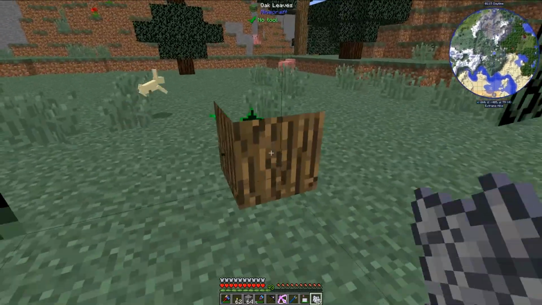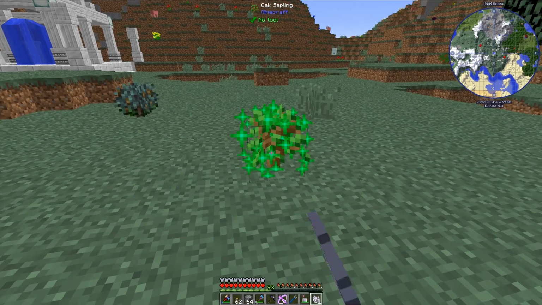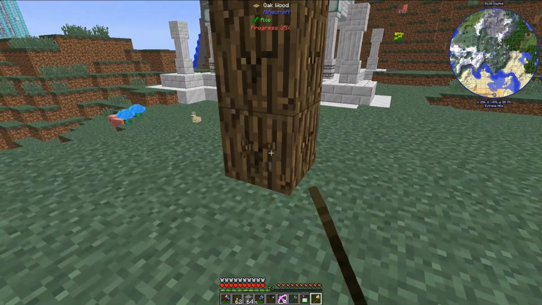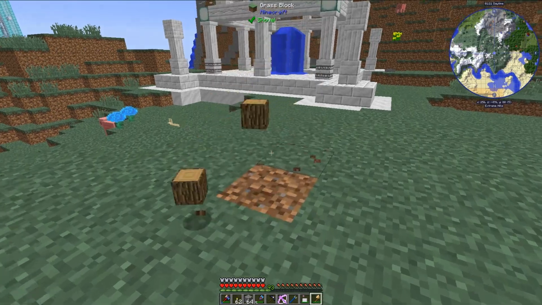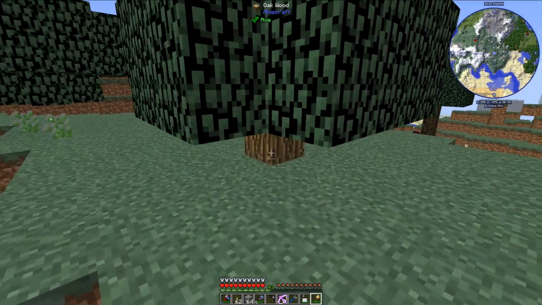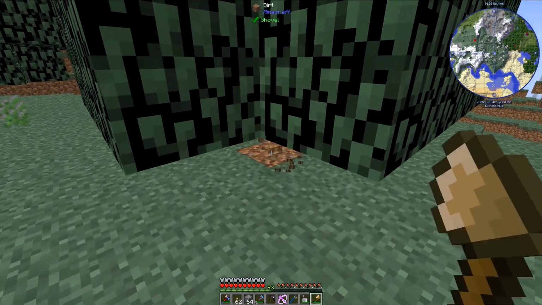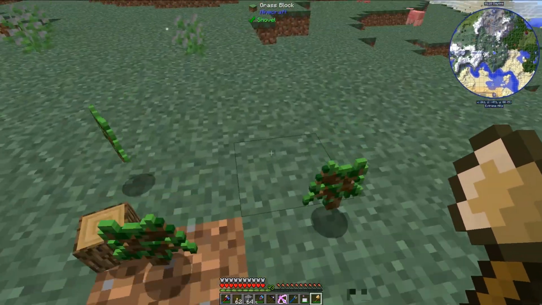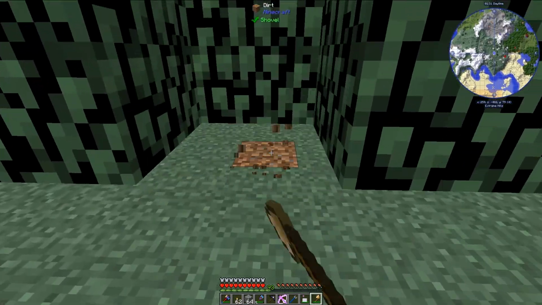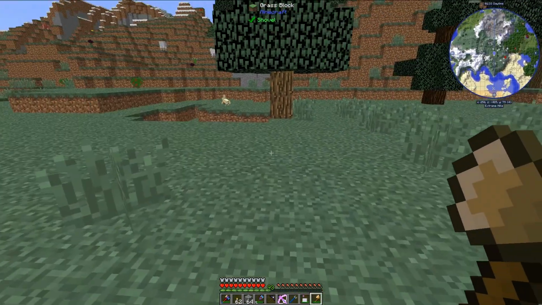I said grow. And then I am going to take my axe, and I'm going to axe them to fall down. And then hopefully I get a few apples, because I have a plan after. I need 3 apples. And this isn't going well, because currently we have 0 apples.